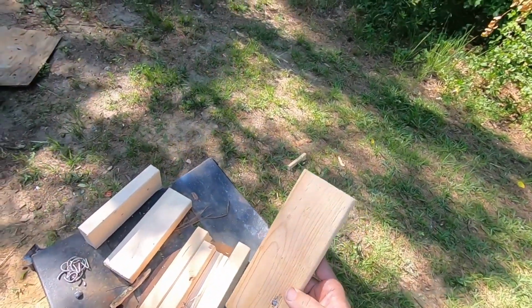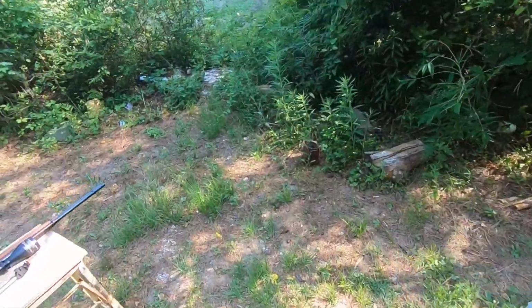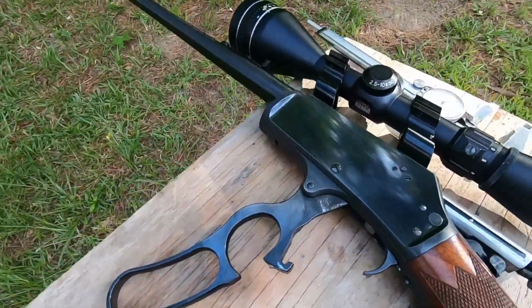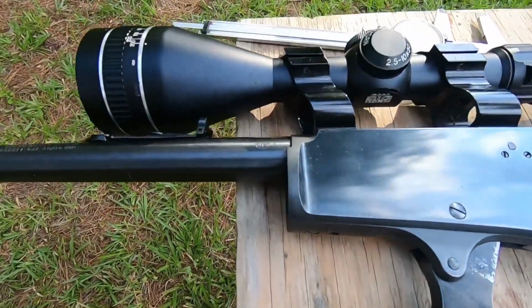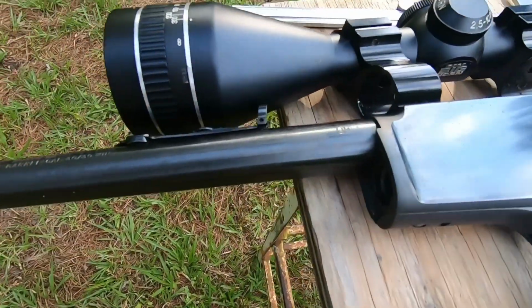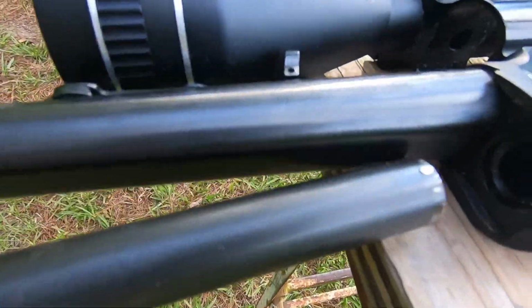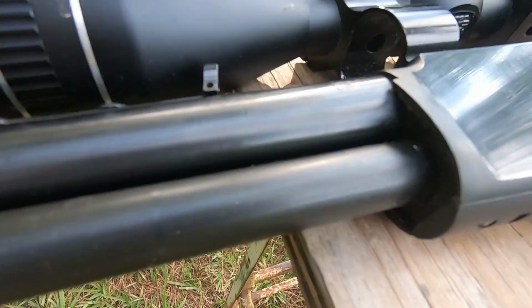We'll get that bullet out of there in a minute and show you what it looks like. We're gonna take a quick look at the Marlin while we've got the action taken off. Look at the bottom of the barrel right here. How it's been flattened so that the tube magazine can fit up next to it. And that's because that tube magazine has to go in right there. And this is a 336.